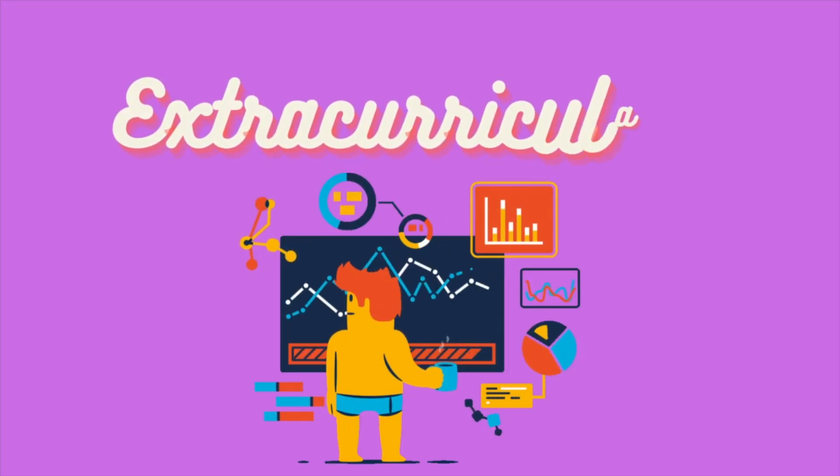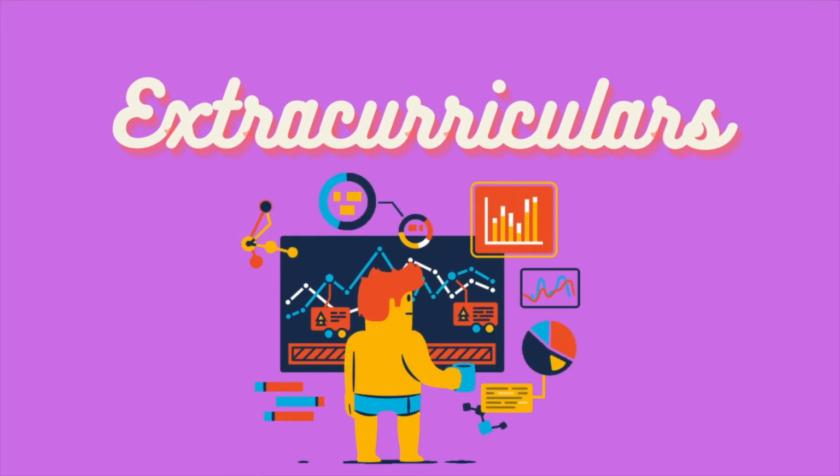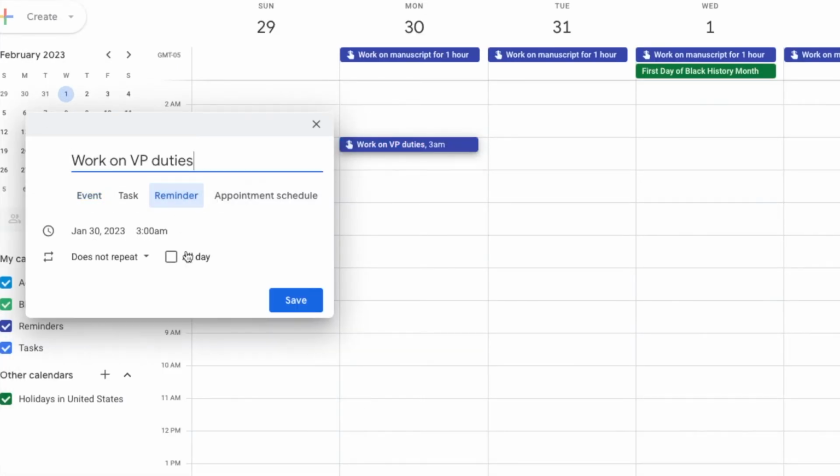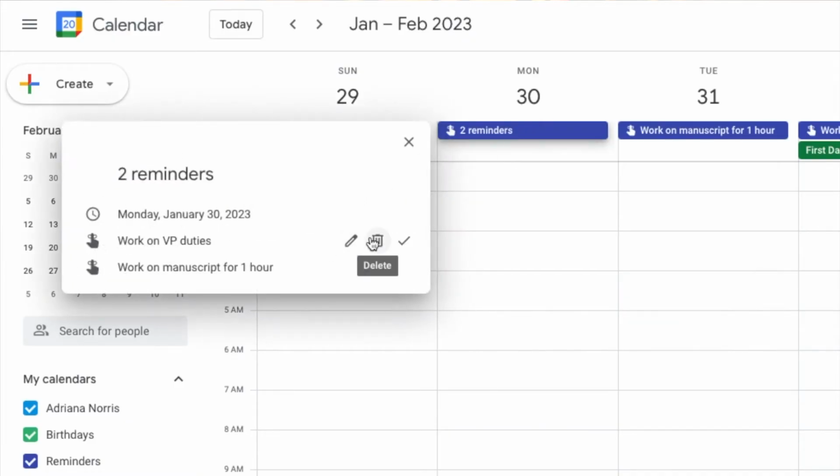And then also just extracurriculars for your PhD. I'll probably end up doing a video on this, but unfortunately, just getting your PhD is often not enough. You have to have extracurriculars, be in clubs, be on committees, all of these different things. And so you end up balancing that sort of stuff too. I'm the vice president for my graduate student association. And so every Monday, I'll just say work on VP duties as a reminder. You would need to tell Google to repeat it weekly on Monday, so you're seeing it every week. And then if my VP duties are really light that week, I don't really have anything to do, again, I can simply delete that task. So that's how you can keep up with things that are recurring.